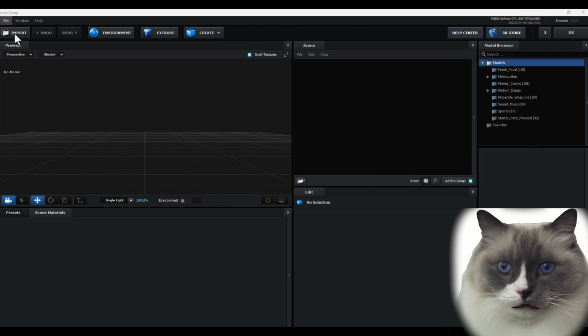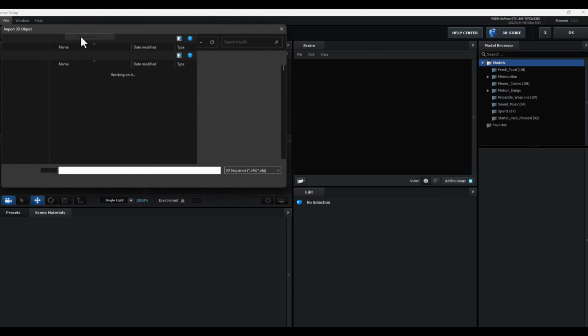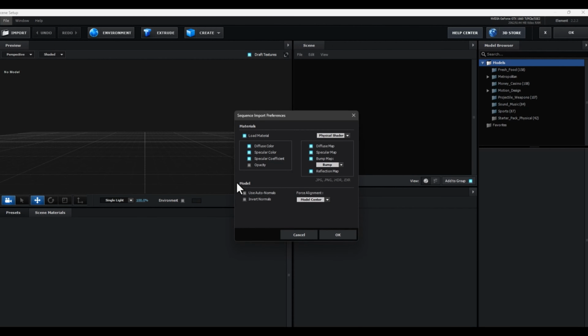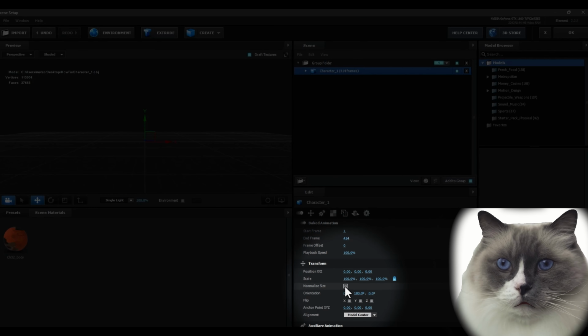Inside of Element 3D, you will want to add the 3D sequence that you exported from Blender. Head to the folder you exported the sequence to and select the first frame and click Open. Click the checkmark to make it normal size.